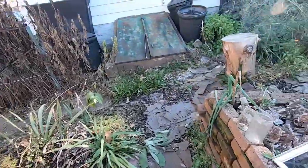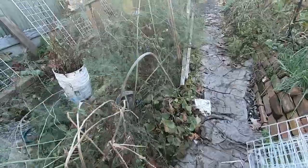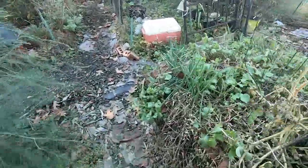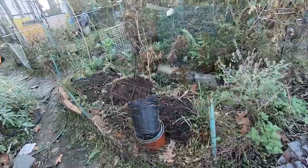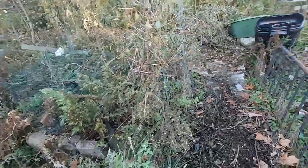I'm busy. That's why I love permaculture and perennials, is that if I just stop gardening for a while, it's still there. It's not wasted effort. It's just a missed opportunity. But it's not an opportunity that is gone forever. It's an opportunity that's going to continue and come back and back and back.